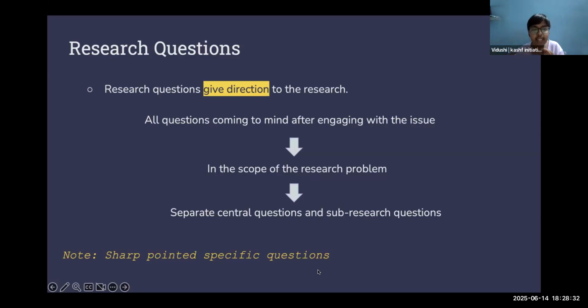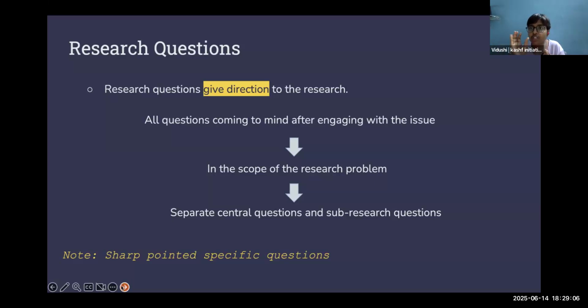But all in all, the idea is that research questions are the lens for your study. So it's very important that you keep your research questions very sharp and pointed, and do not use vague, abstract words. It's a mistake everybody makes, even at most stages of your PhD. I have done it very recently. So I know that we tend to become a little vague, but it's something one should avoid. Whenever you are drafting your research proposal, the clearer and more concise your research questions are, the better your study design will be.